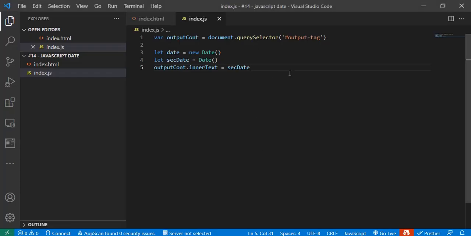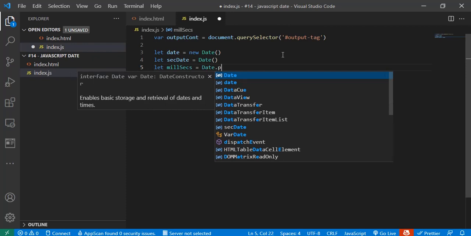Okay, so now let us try to get the milliseconds from 1970. To get that, we're going to use Date.parse.